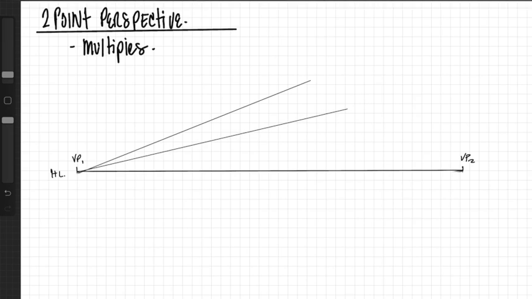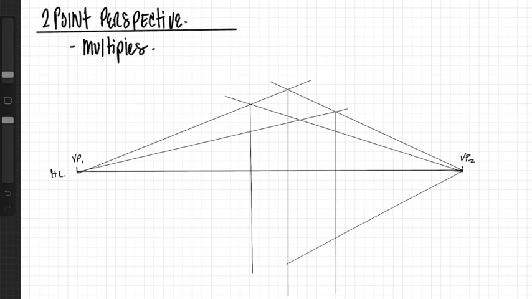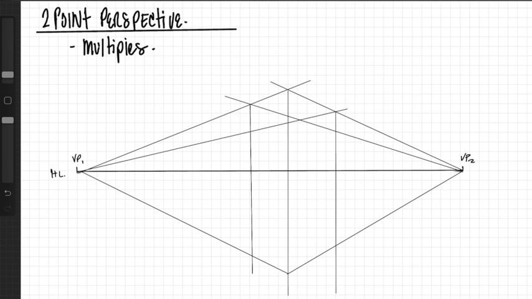Okay, so just like in 1-point perspective, let's try to draw multiples of these box forms consecutively in 2-point perspective. Let's see what happens.